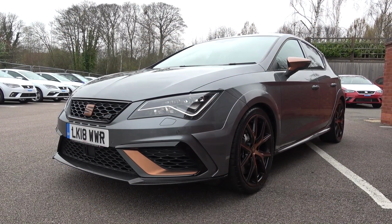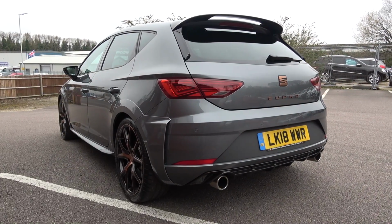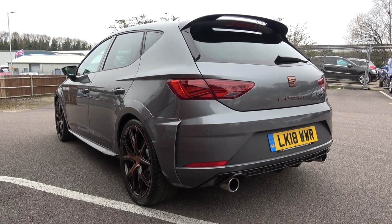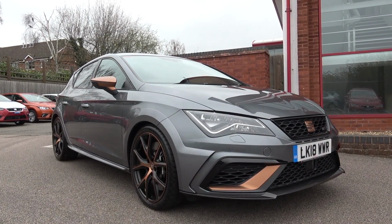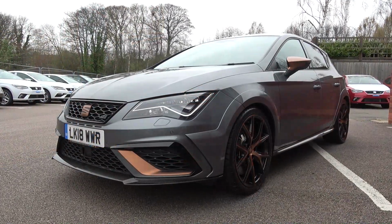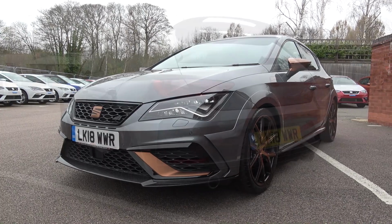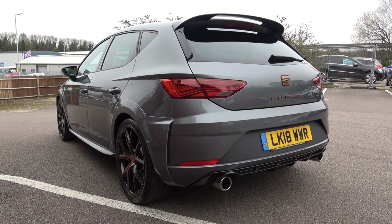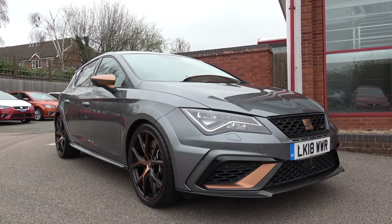Braking now comes from front ventilated Brembo Performance brakes, 370mm, which is 30mm bigger than in the standard Cupra, and 310mm at the rear. Stability comes from McPherson front and multi-link rear suspension with adaptive dampers. The adaptive dampers have been adjusted to offer enhanced performance and now can be configured manually. At the front, negative camber has been adjusted from 1.3 to 2 degrees to offer greater front grip. We also find an electronic locking differential at the front to further enhance traction.